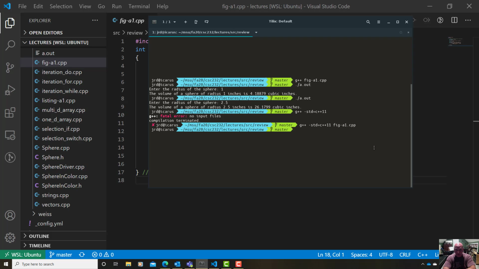Again, without naming the executable, this will just overwrite the a.out file. And so here we've told g++ to use the C++11 conventions and standards.